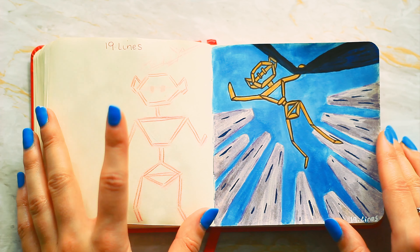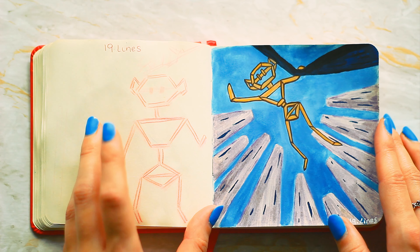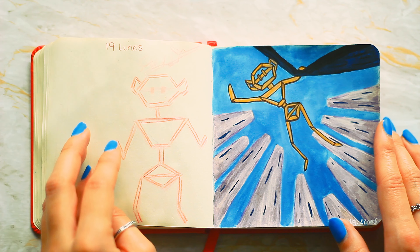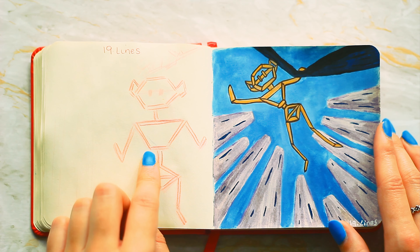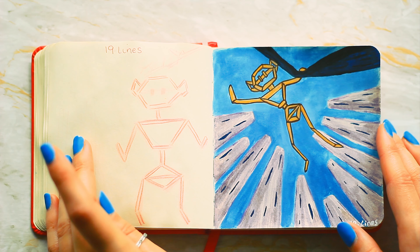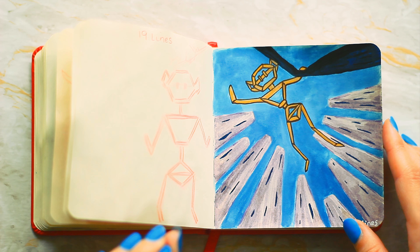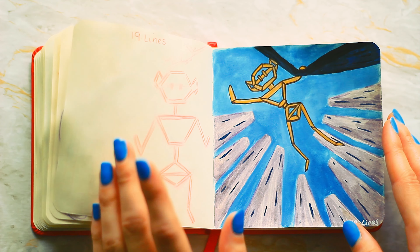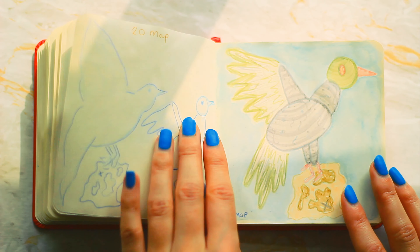Number nineteen is lines. I decided to do a really thin robot that was created from — mine kind of looks like really small pieces of wood. It ended up being a little bit bigger than originally intended. It was really difficult in gouache to get these lines and then outline it in gouache too. I wanted to do something more immersive so it's kind of on a zip line. I think there's not enough contrast in the piece. I used my Tombow markers here as well.